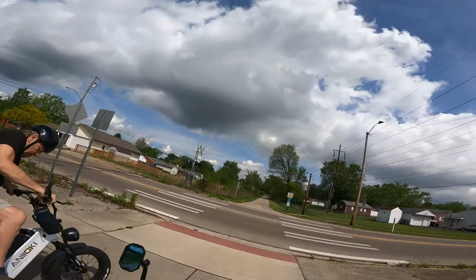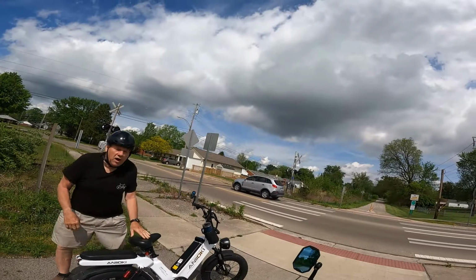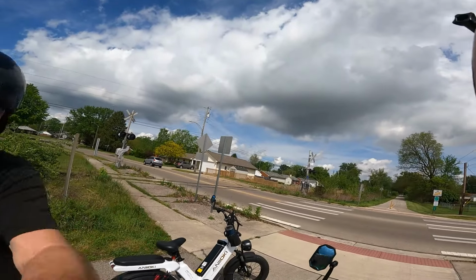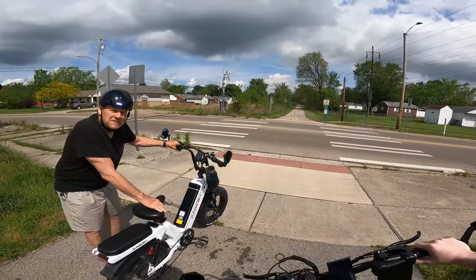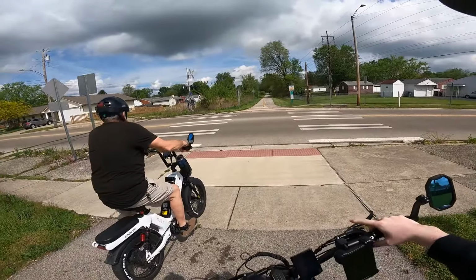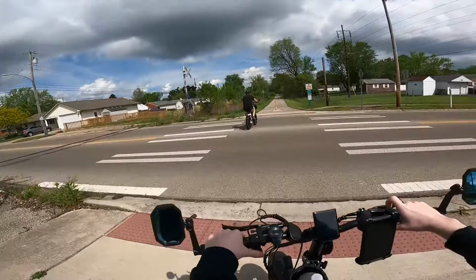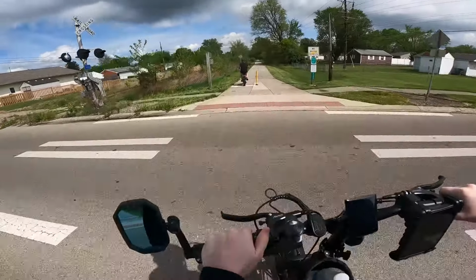Move the camera a bit, guys. Give us just a second here. A little bit of video audio adjustment here. I think that's better. Yep. All right, guys, camera's fixed. You should be back. And up we go. Everything's good, and we are off.